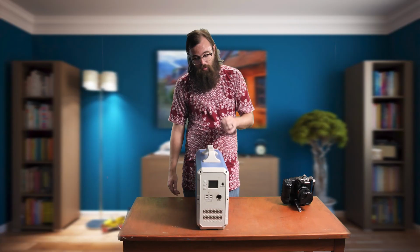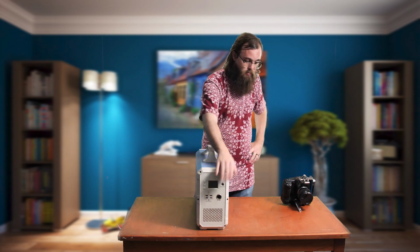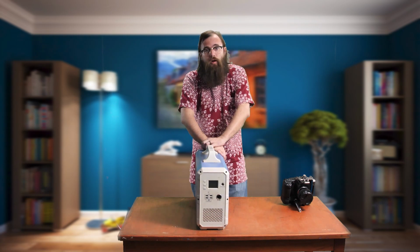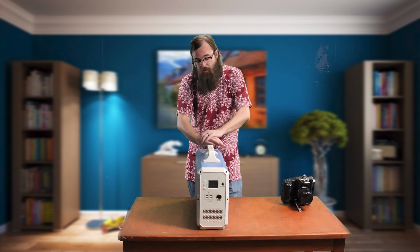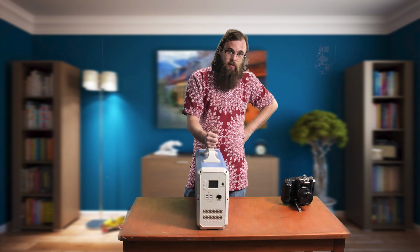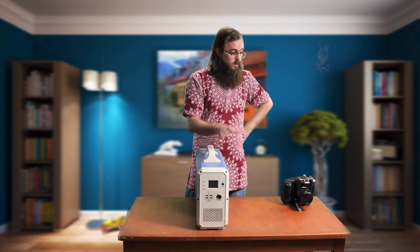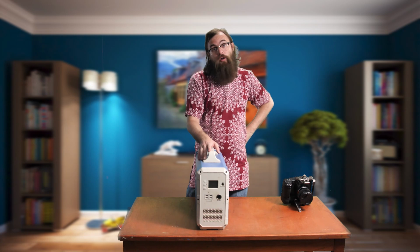We like to use this power generator from Blue Yeti. Now this does have a solar component to it. We like to plug it in, and it gives us a few hundred watts of solar power. But this thing charges up to 2,500 watt hours, and it keeps us running all day. But again, this is something that we had to buy to keep this thing running on our set.